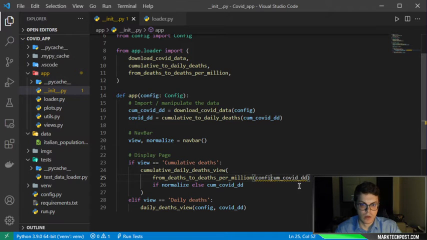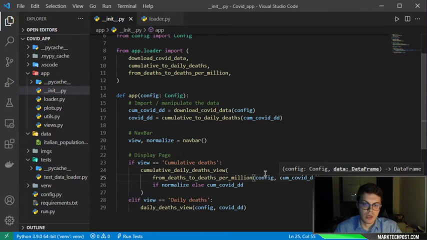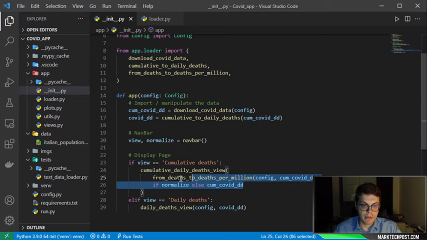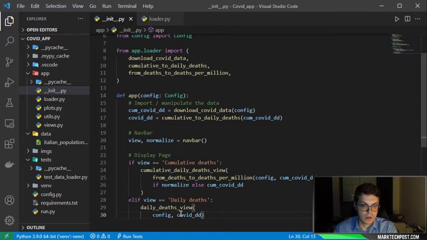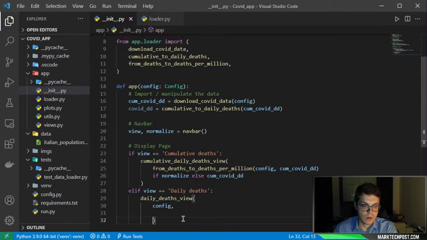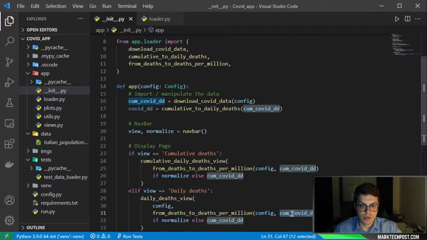We have to remember also about it, otherwise you cannot retrieve the Italian population per region. We do the same thing here, but for what? So this goes there. Oopsie. Okay, but we are using the COVID daily deaths here.